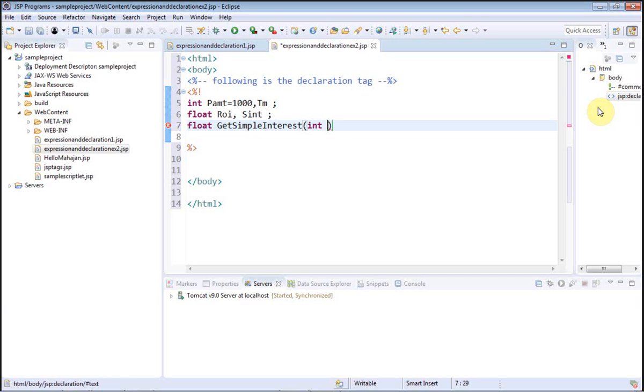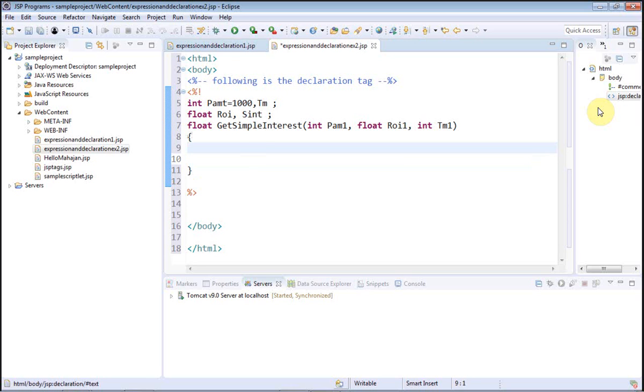Here I am going to give the list of formal parameters: int pmt1, comma, float ROI1. These are the formal parameters, then int tm1. So within the body of this function, there is no need to declare SINT because it has already been declared in the declaration tag.